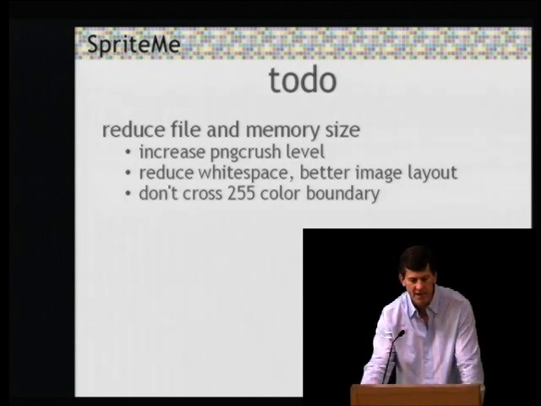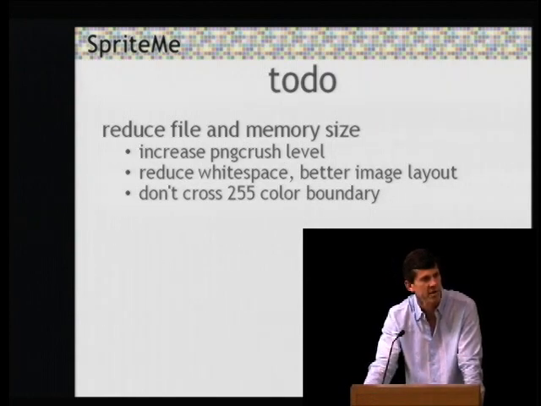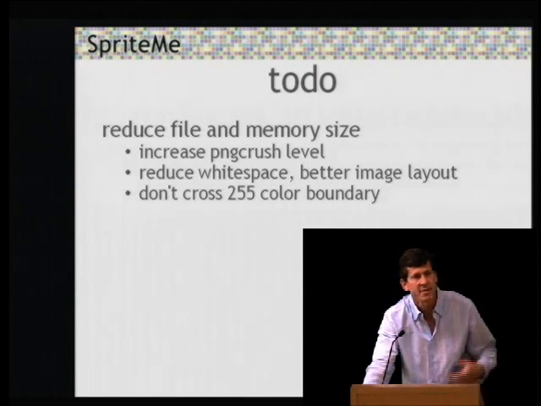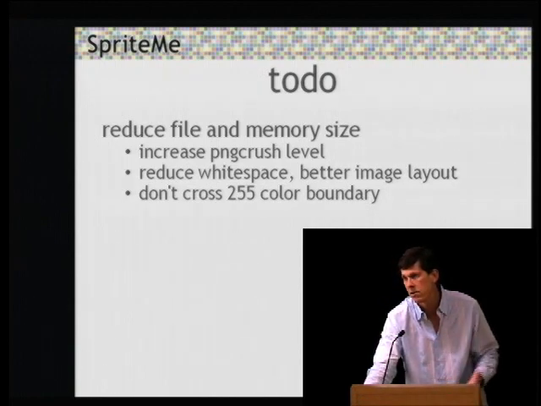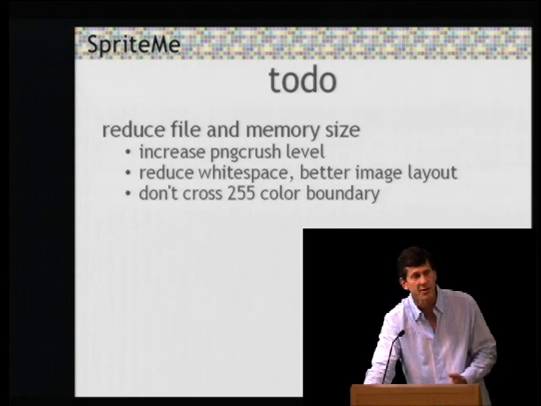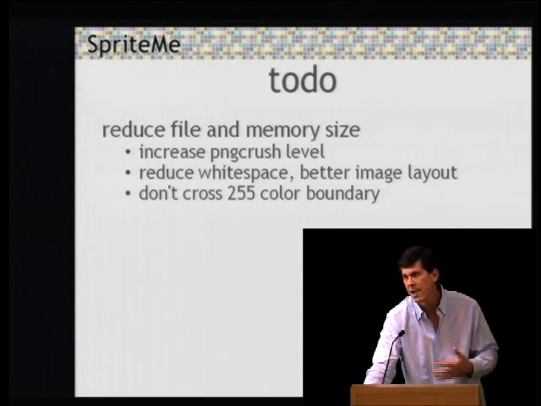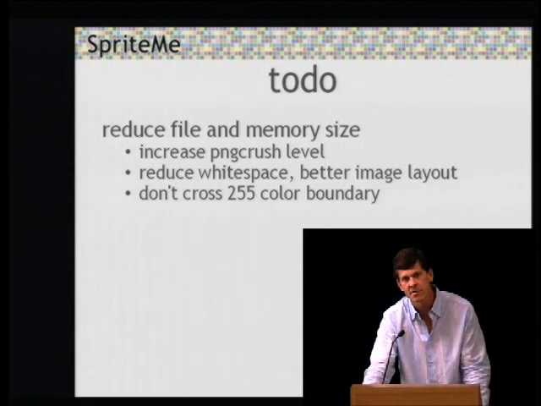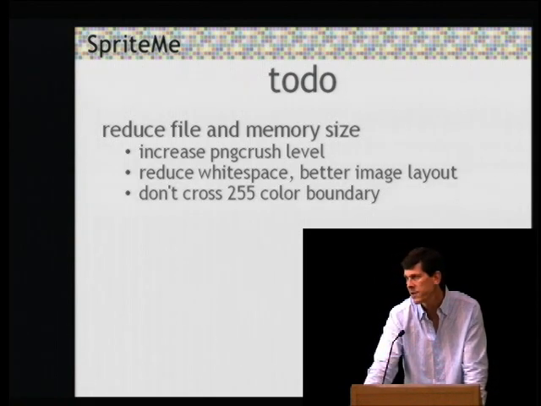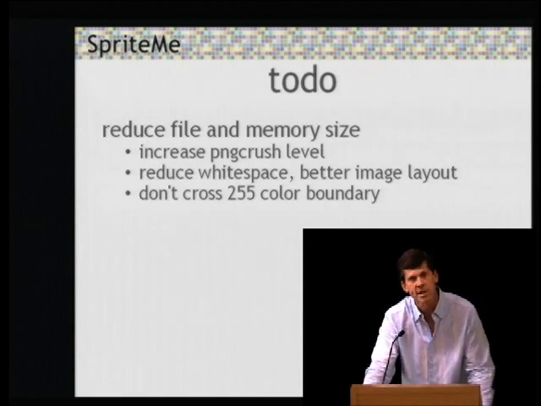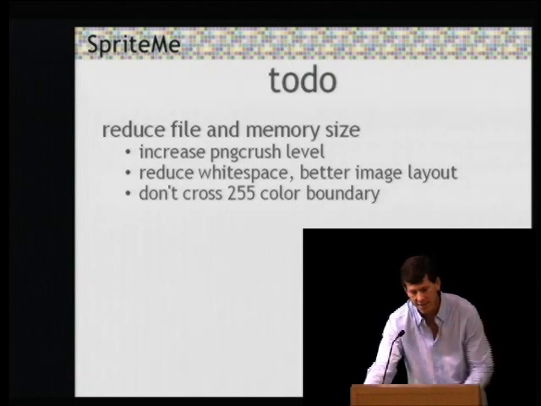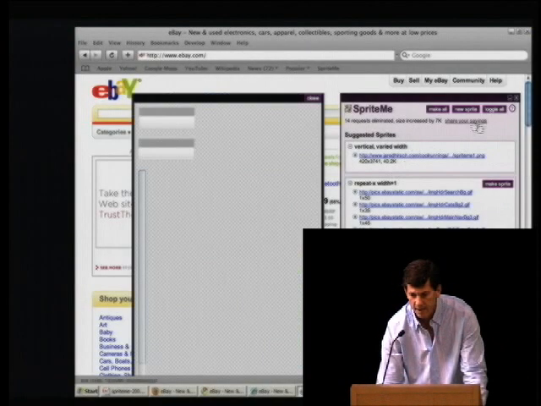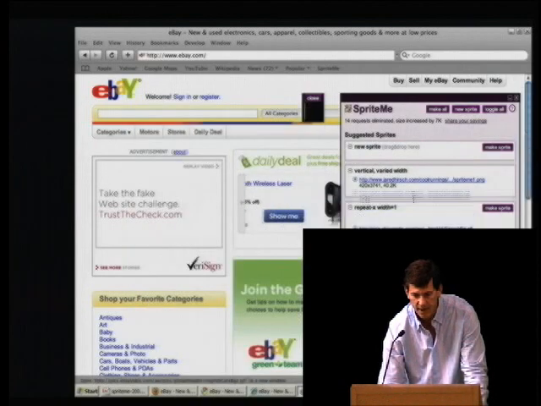But there are also other things we can do. The biggest one, jumping to the third bullet, is crossing the 255 color boundary. Right now, SpriteMe doesn't have any knowledge of the colors being used, how many, and how they overlap or are disjoint from other images in the page. About 80% of the time, SpriteMe suggestions are fine. But if you create a sprite that SpriteMe suggests, and it really jumps in size, reload the page, go back, and try to create a new sprite. I didn't show that, but you can create a new sprite and then start grouping things any way you want into that new sprite.